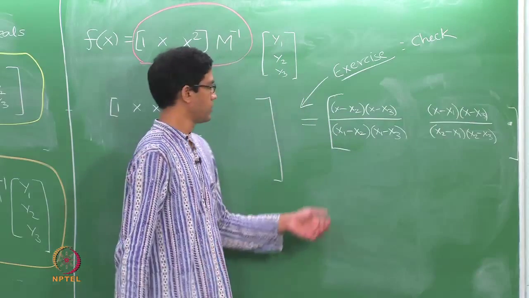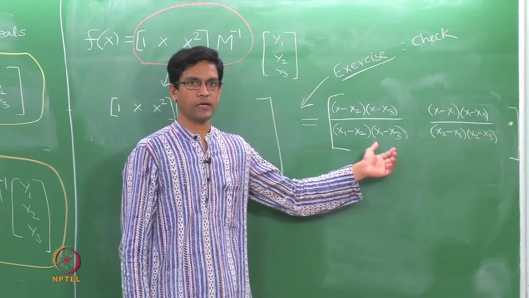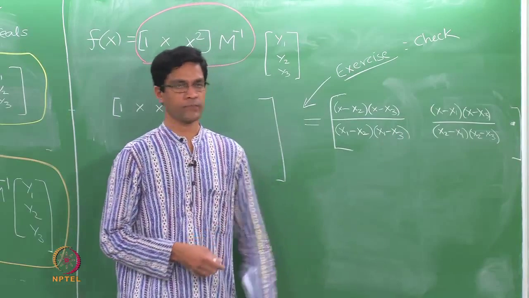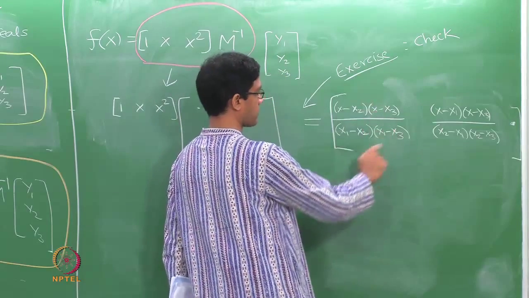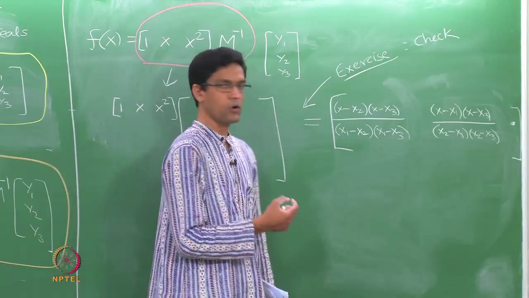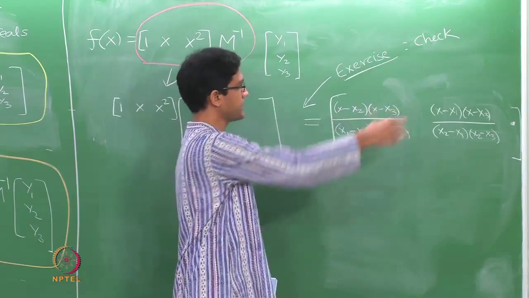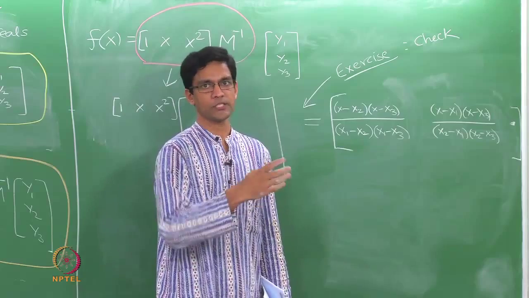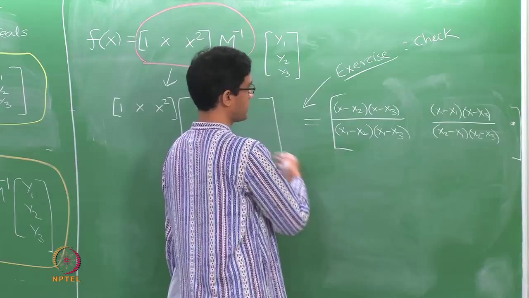Okay, and you should already figure out that these are things that we have seen before, right? Each of these three things has appeared when we talked about Lagrange interpolation. In fact, these were exactly those 0, 1 polynomials. This polynomial that's in the first entry here is precisely the polynomial which takes the value 0 on x2 and x3 and takes the value 1 at x1. Similarly, entries 2 and 3 will be the ones which take 1 at x2 or x3 and 0 on the other two variables.